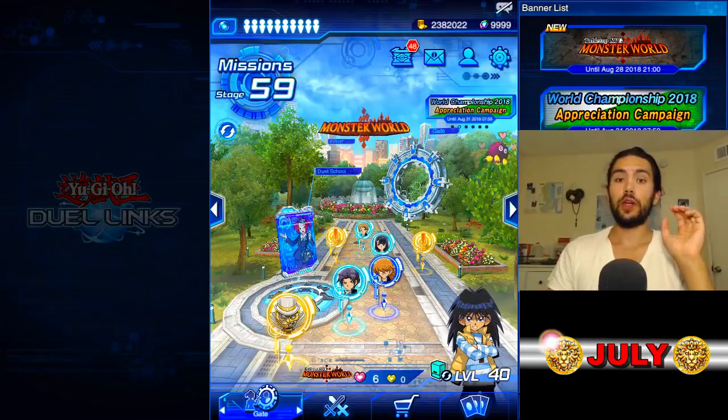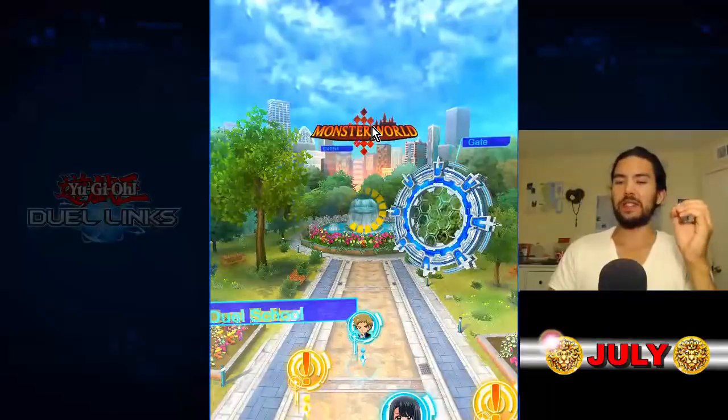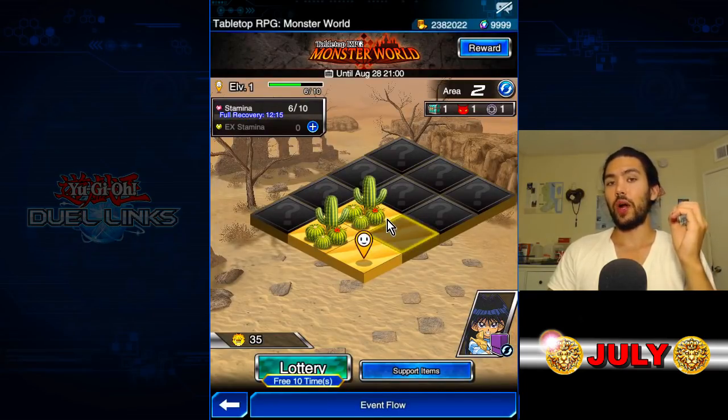Hello, this is James, and we got the Monster World event, the new Bakura Dice event, hot off the maintenance, and the resource here is stamina. And it's important to note we can't grind stamina.